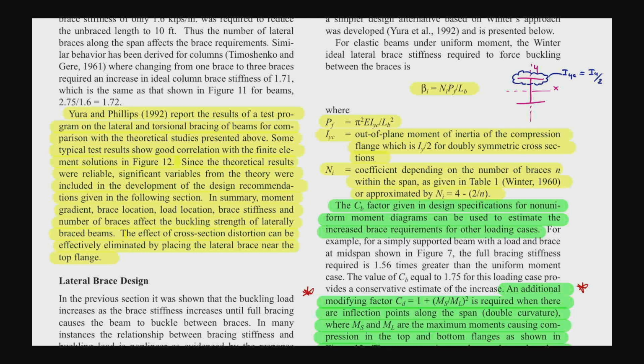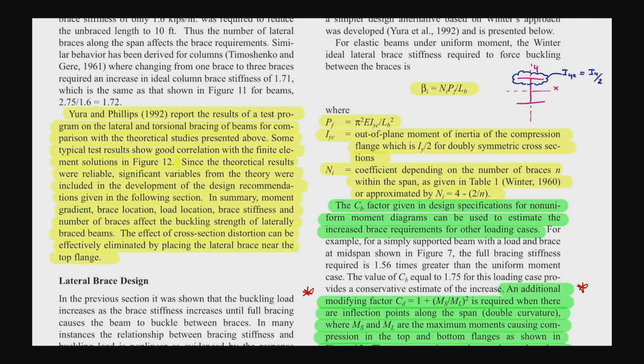So what could be the issue that we have? The CB, as it increases the moment capacity, is going to increase the bracing force as well, right? Because the axial compression in the flange is increasing. So it is unavoidable that, well, if you gain something, you gotta pay for it.